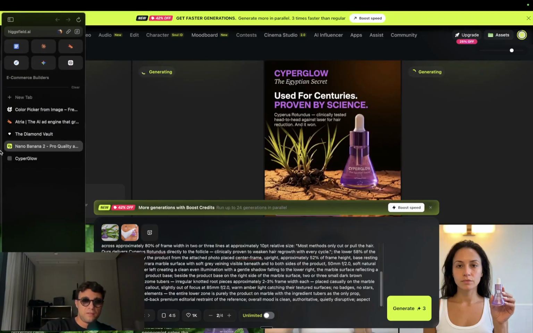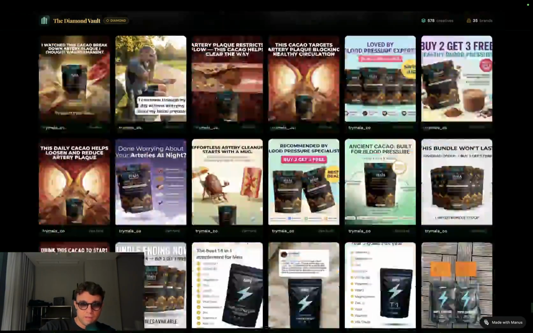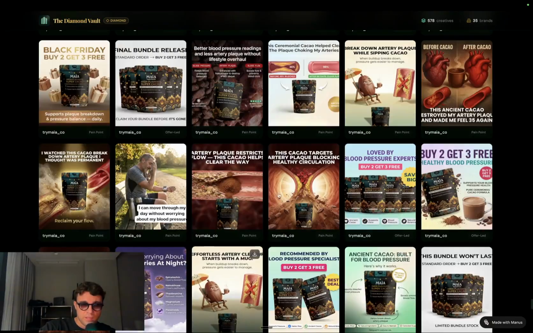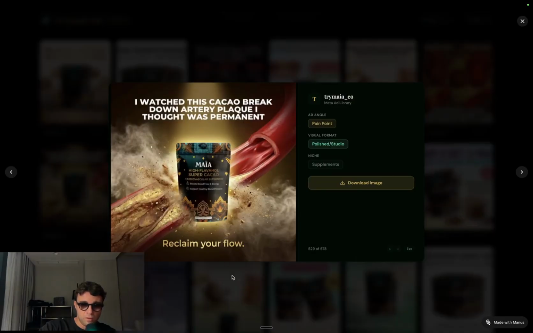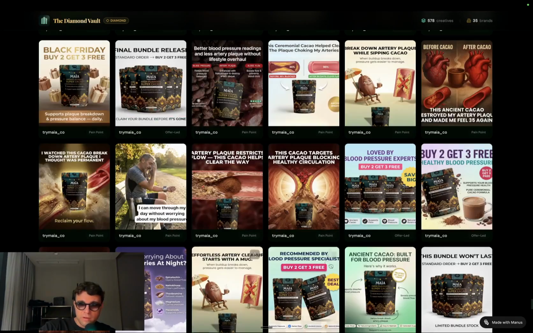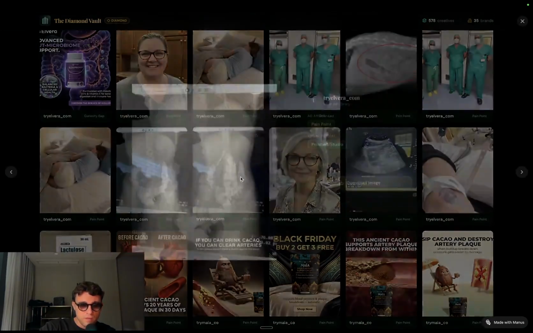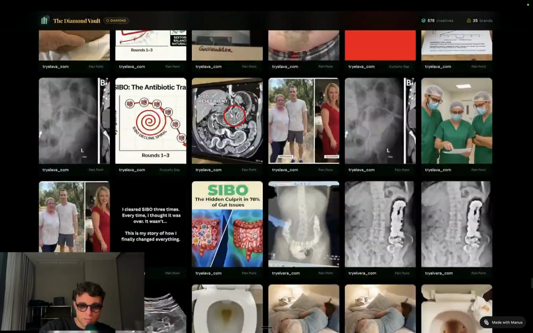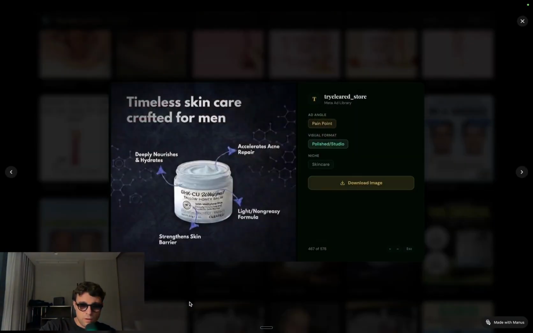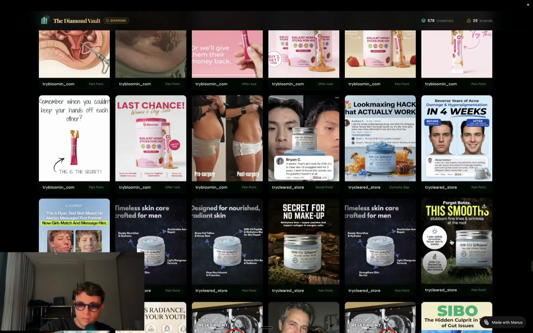Honestly, some of these brands that are scaling right now, let's have a look at some of these. These are all AI generated. This brand here is absolutely printing right now. All of this is generated with Nano Banana. You can generate all of this with Nano Banana as well. These are all brands that are scaling, by the way.